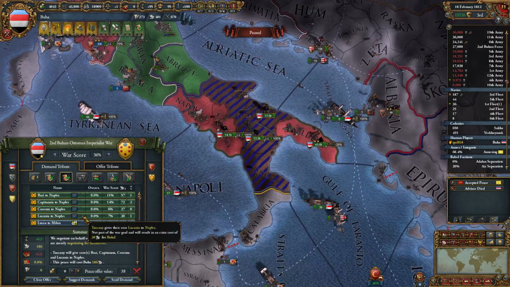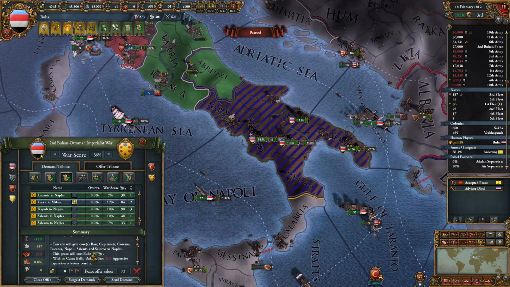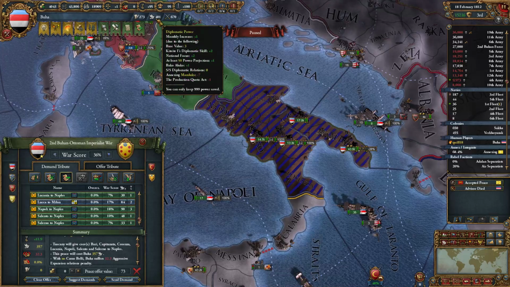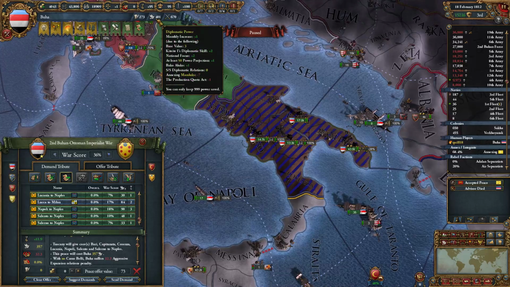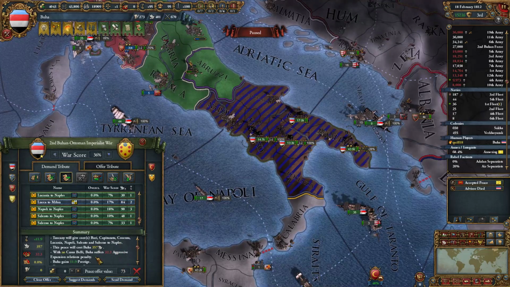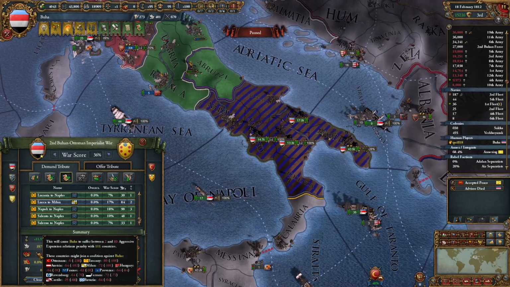I don't care about Milan. Oh, more Naples. This is going to eat a ton of our Diplo power. Luckily, we are technically gaining a tiny bit of Diplo power right now, so we won't run out for our annexation, hopefully. This will actually give me aggressive expansion. Crazy.